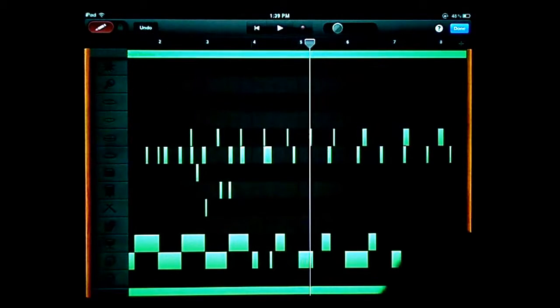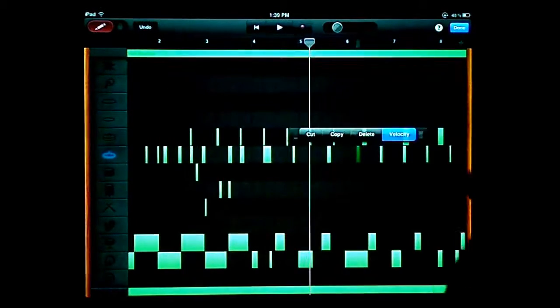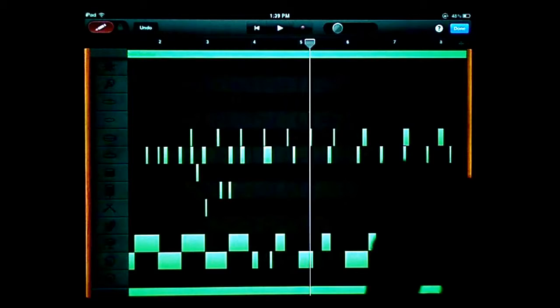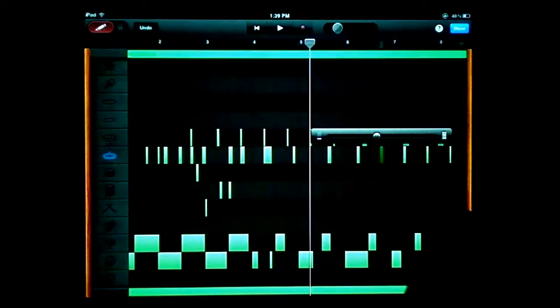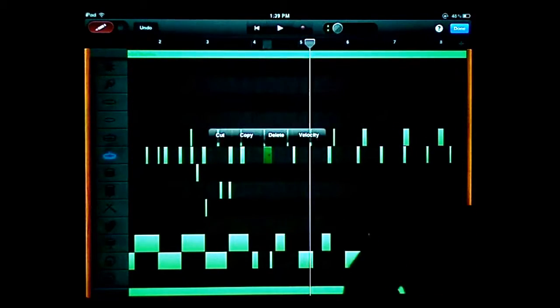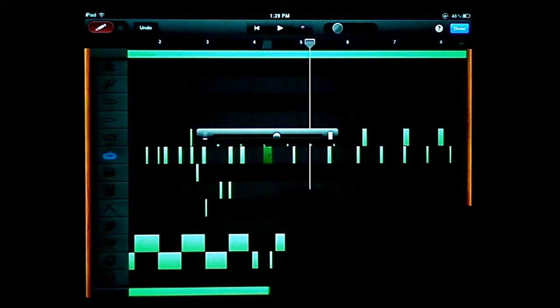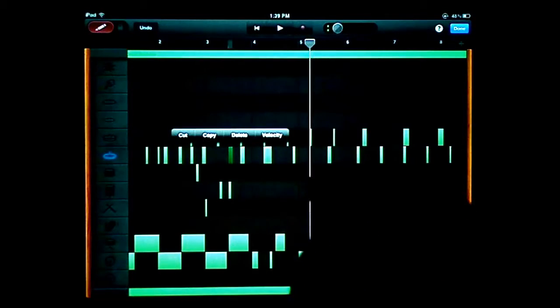One thing I did find, however, is that velocity changes, which is a new feature for GarageBand iOS, do not seem to work for this kind of group selection mode.